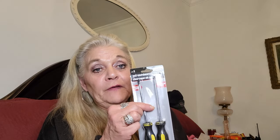All right, now this is some tools and stuff. I picked my son up some lightweight spackling. He's painting, so he's going to need that. And I got hubby some glass and chrome cleaner. We need this for our golf cart, for our wheels. And then I picked up, you can never have too many of these. And my little toolkit seems to walk away all the time. So you get a Phillips head and a flathead screwdriver. Definitely needed that. Can't beat that for a dollar.